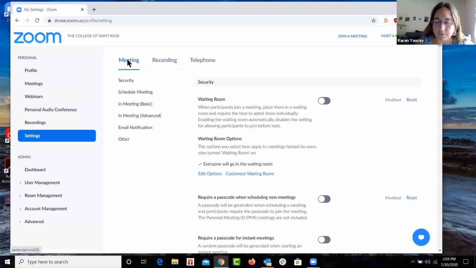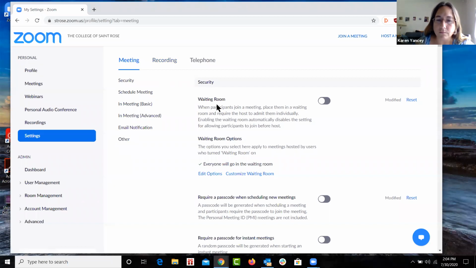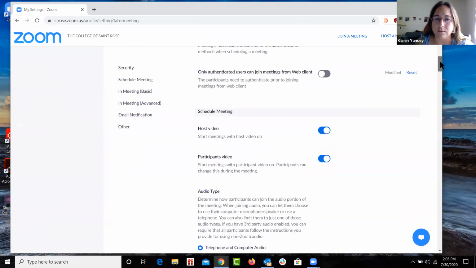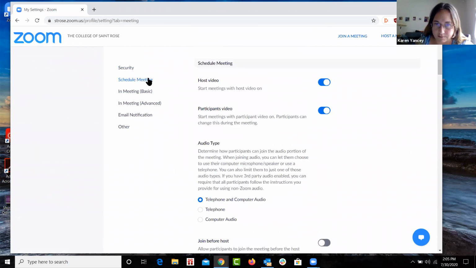I'm going to predominantly focus on the Meeting tab because that's where most of the settings are that are quite relevant to what we're using. These sub-tabs are actually just headings of this long list. You can see there's a long list of all the settings, and these subheadings are in grayed out areas. So if I were to tap onto security, it would take me to that location on the list.